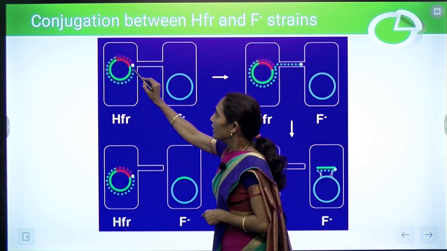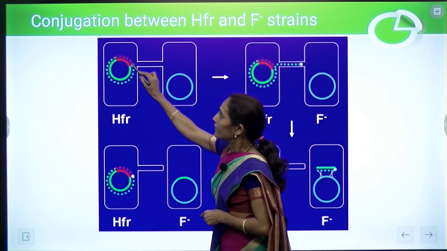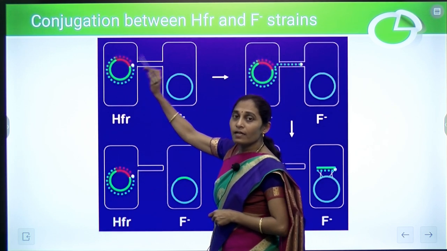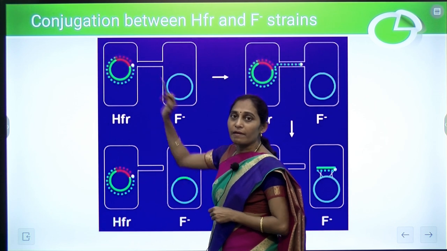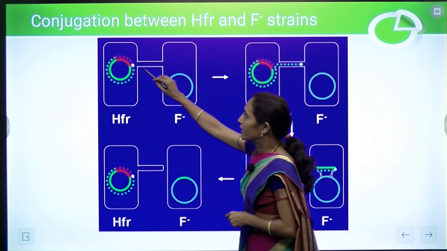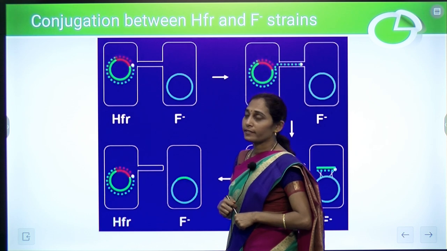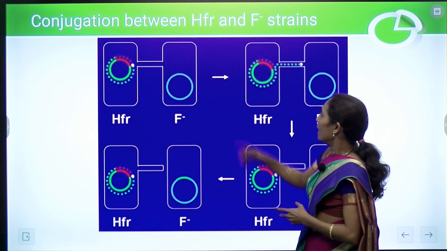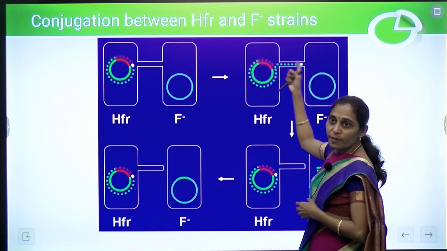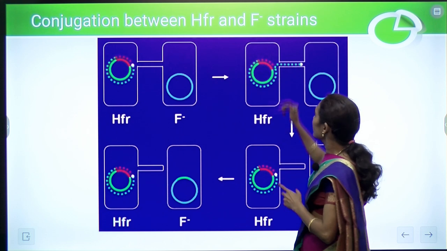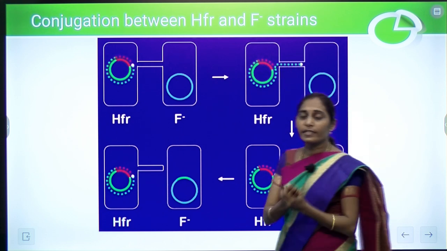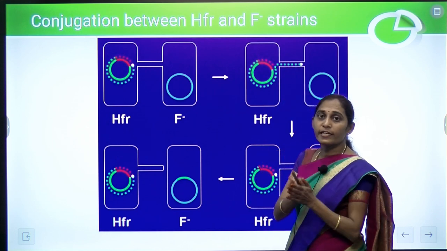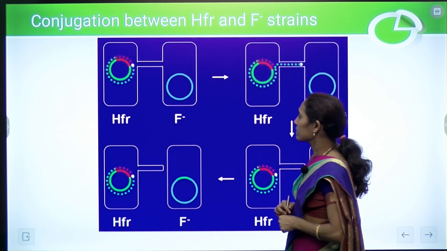This is the actual chromosomal DNA, and the piece represented in red color is the F plasmid or F factor that is integrated in the chromosomal DNA of the bacteria. The F minus does not possess any plasmid or F factor. After establishment of a bridge between these two conjugates, the F factor, after nicking, moves into the F minus cell, along with some amount of DNA.